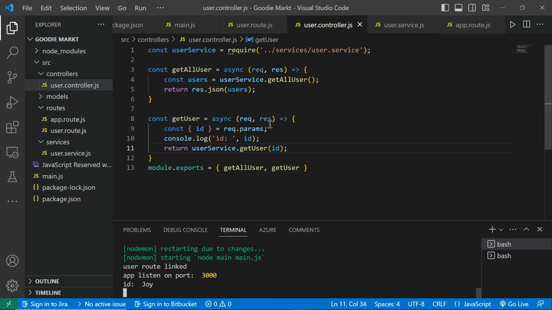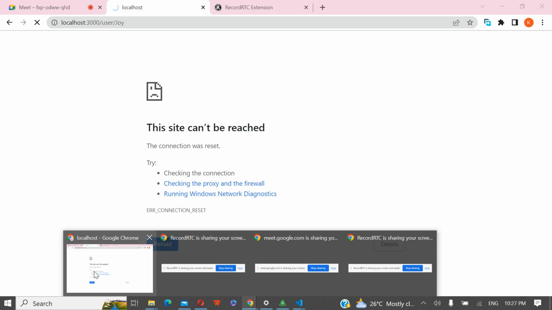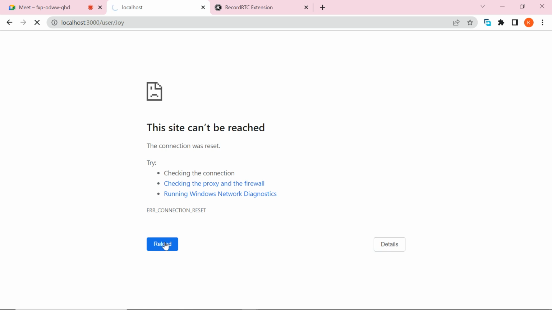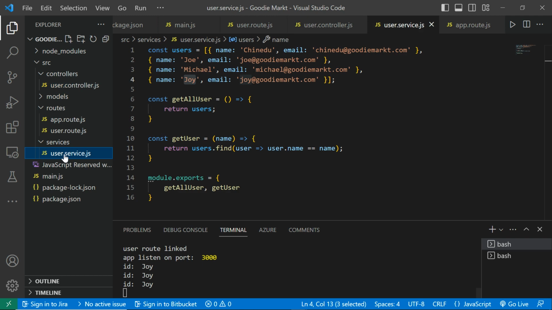All right, so now we are able to get our joy. If we come to the browser now, in the console, the request that was executing, if we run our code again, we have joy. I think we are having an async somewhere. This is the service. Let me remove async in the service function. Okay, this doesn't have async.